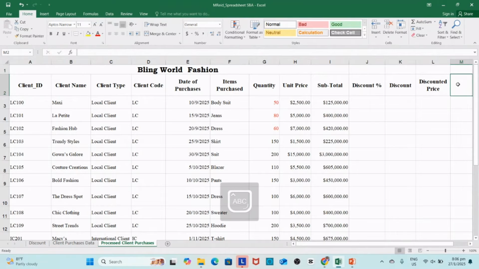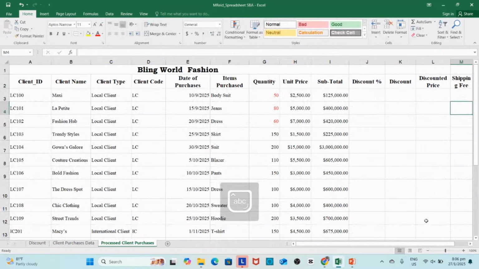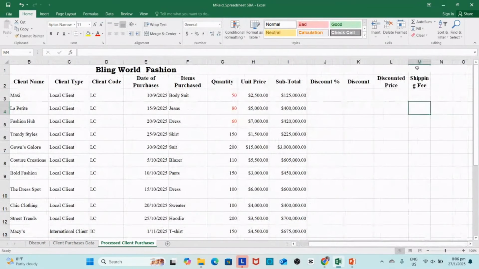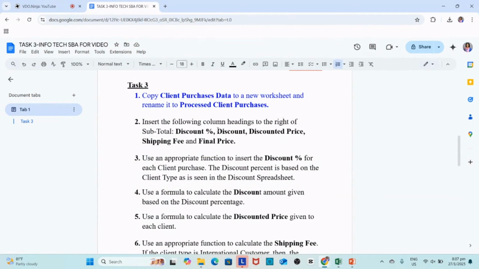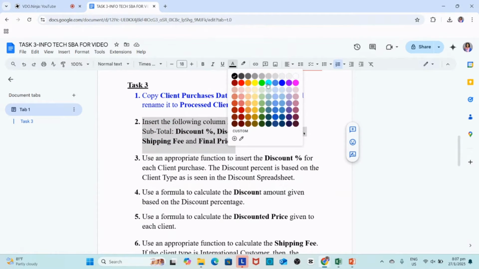Then we're going to have shipping fee. And then the final one will be final price. All right. So again, we're through with number 2. So we're just going to change the color once more.